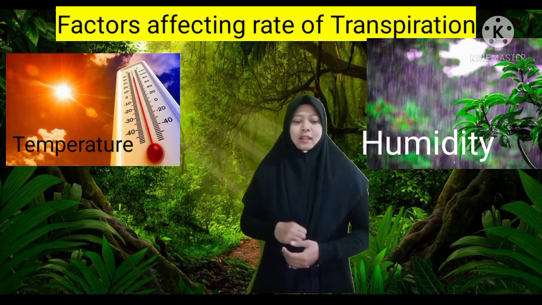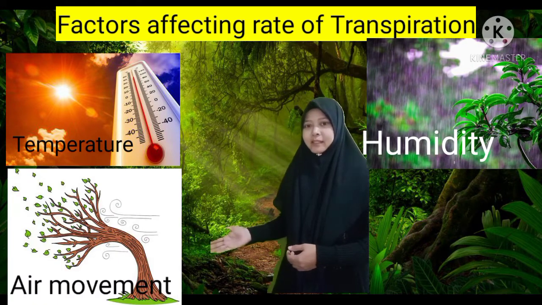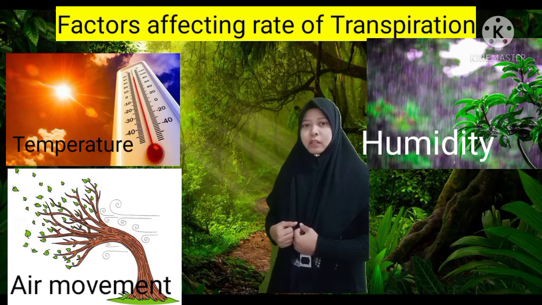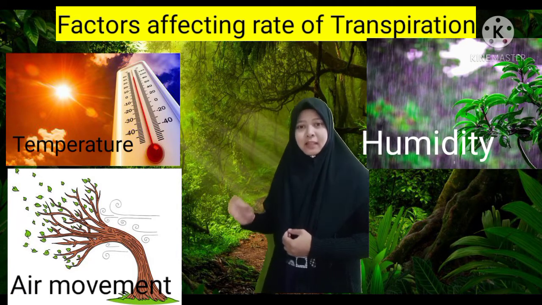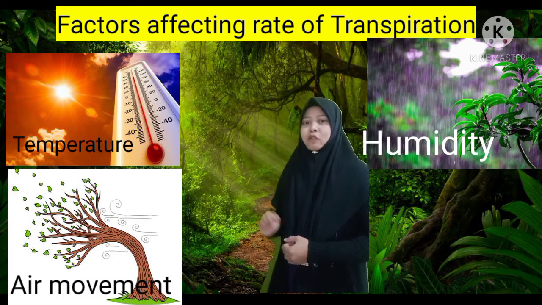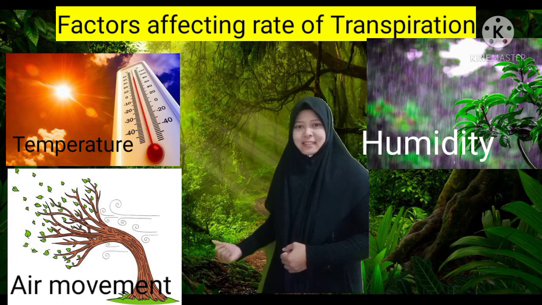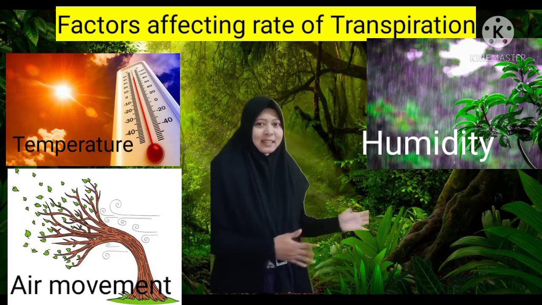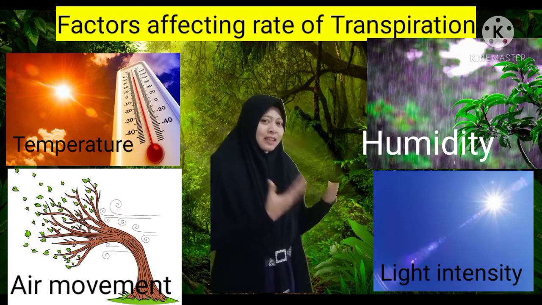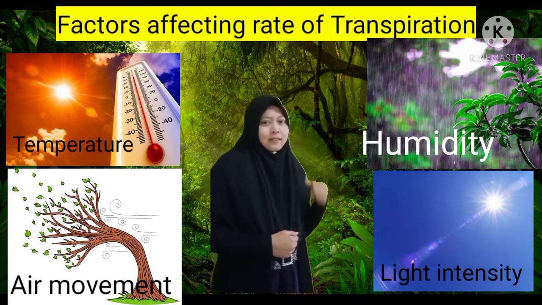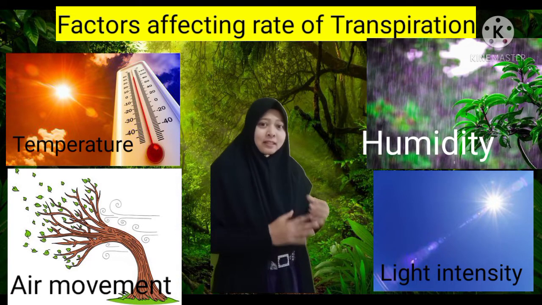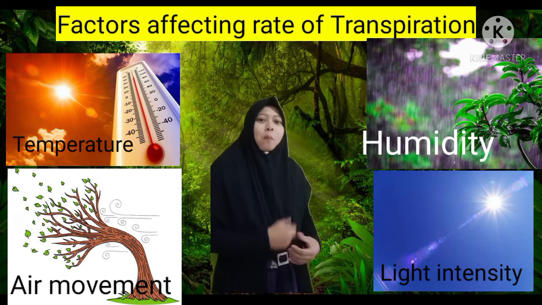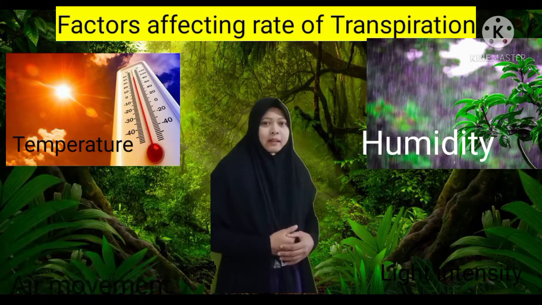The third factor is the air movement. The stronger the air movement, the more water molecules will be carried away from the leaf. Thus, the rate of transpiration will also increase. And the fourth factor is the light intensity. The higher the light intensity, the higher the rate of photosynthesis. Thus, stoma will be open, and at the same time, more water will be lost through the stomata.